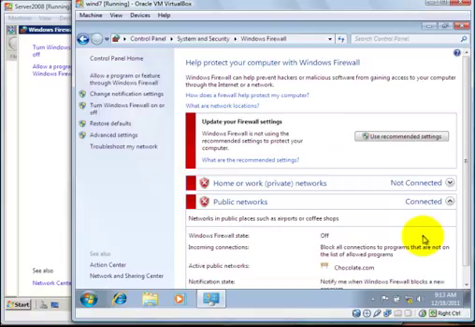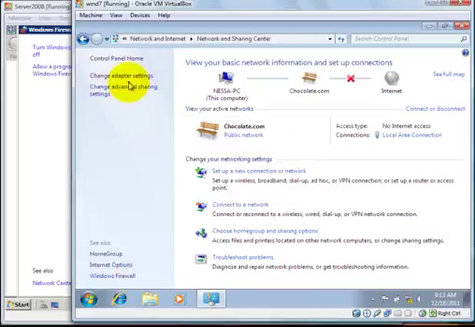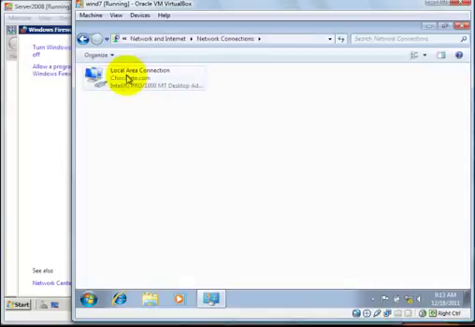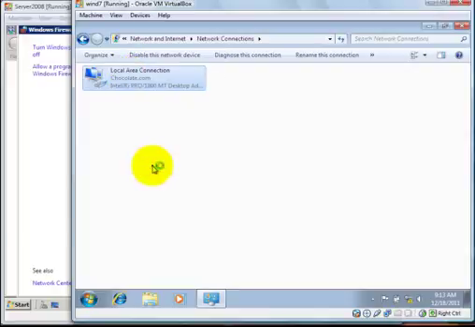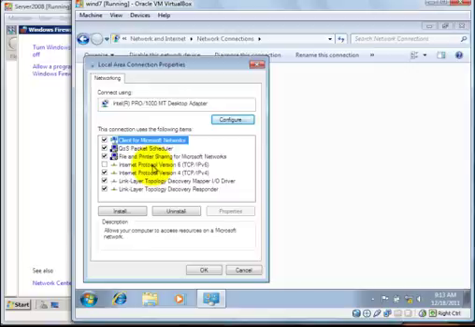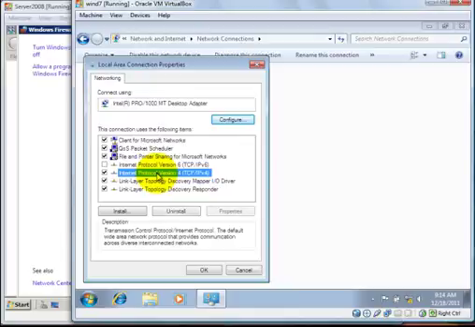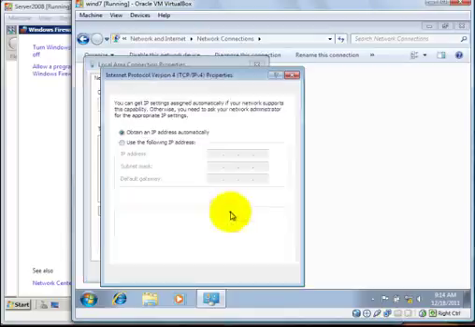First thing we are going to do is go into my client machine and set a static address. I right click here on local area connection, go to properties, and select IP version 4 properties again.